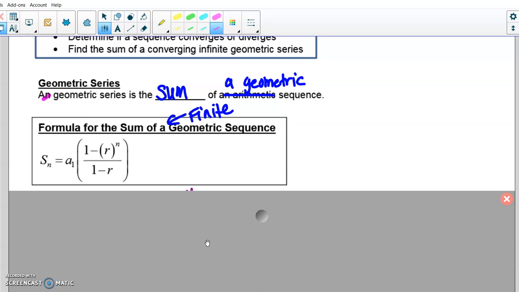These aren't terribly difficult because you're simply following a formula. However, if you do the wrong algebraic steps, you're going to get the wrong answer. So you need to make sure that you follow the same order that I do these problems when you do these problems on your exit slip.